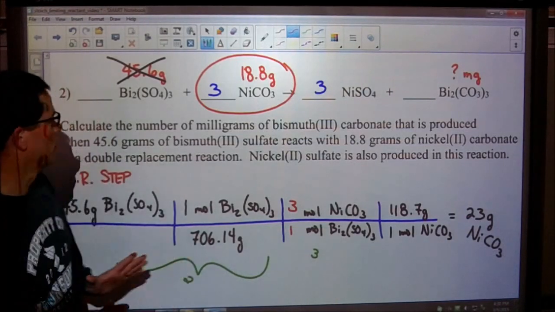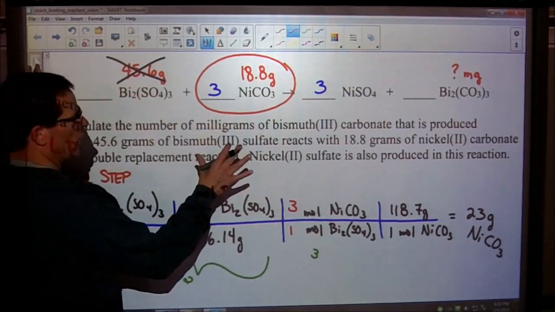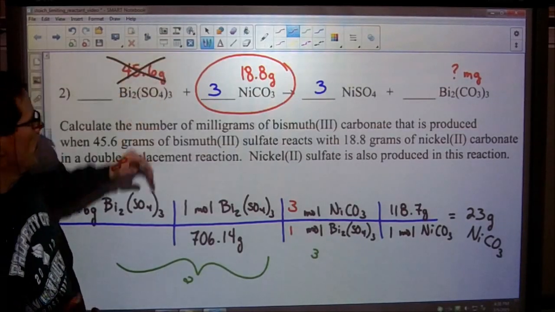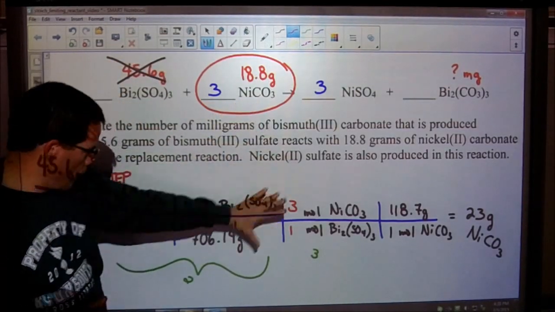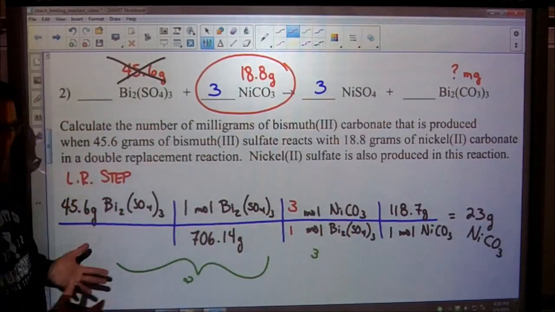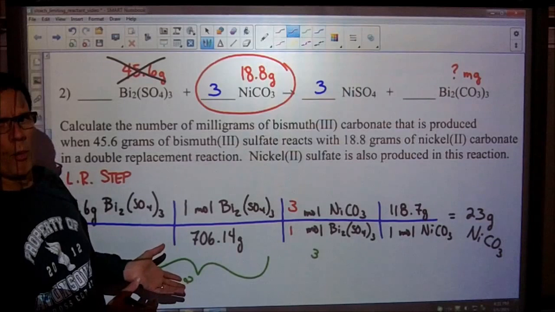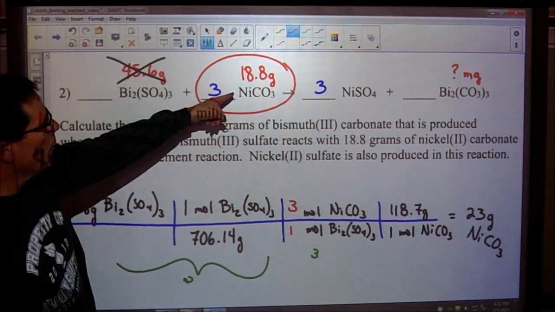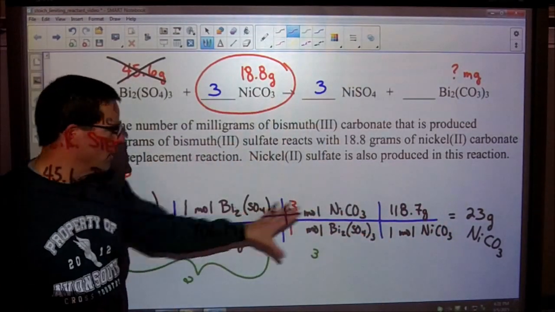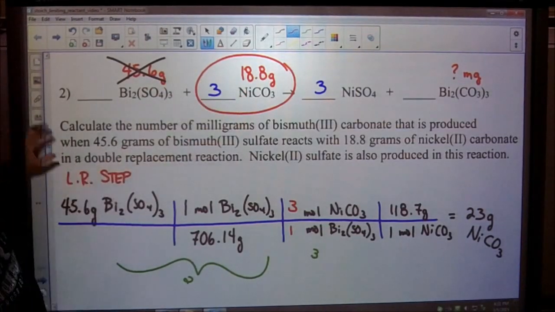Now that we know who the limiting reactant is, I can use this information to answer the question. So the really cool thing is, before we talked about limiting reactants, I never gave you a second reactant amount. Now that we know who our limiting reactant is, and you have to do this step, you just can't guess and hope that you get the limiting reactant. You have to show your audience who the limiting reactant is by doing the steps here. Trust me, these are worth more points anyway. So now I'm going to take my amount that I know. Now I'm not going to use the 23 grams because again, that is to tell me how much I would need if I used all that. So I'm going to use the amount from the question to answer the question, so to speak.